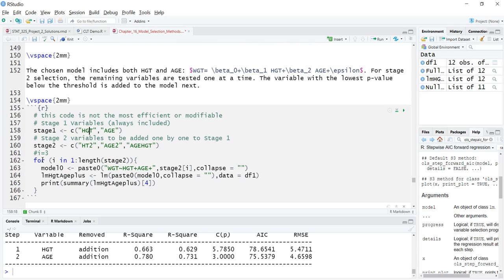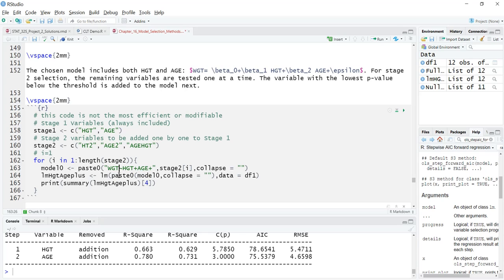So here what I've done is I've said, so there's 3, and this is just for debugging, changing, you see it's commented out here, the I. So what I did was I wrote a loop, 1 to the length of stage 2. Stage 2 has 3 in here, so it's going to go I equals 1, I equals 2, I equals 3. And then I put the model for stage 1 here. So this has to be manually done each time. So this is not very efficient code, but it does work.